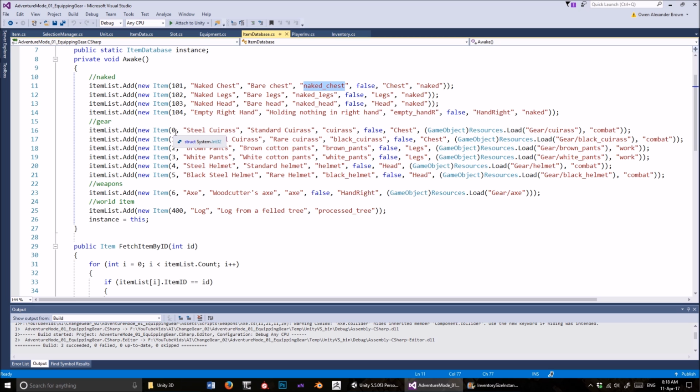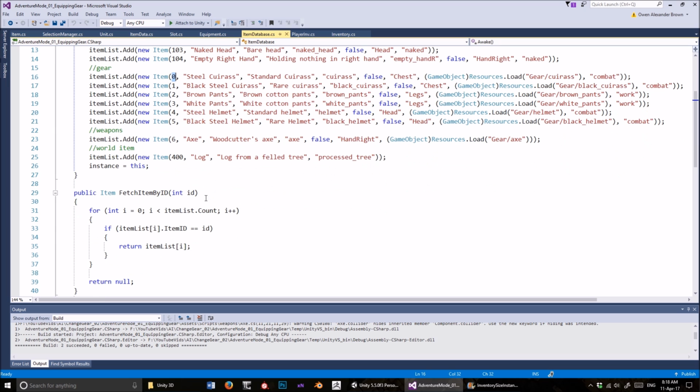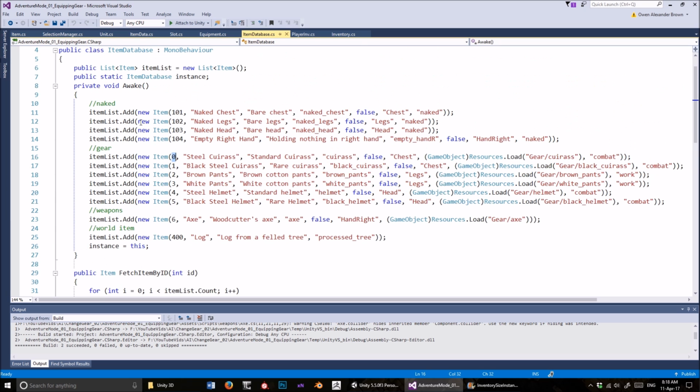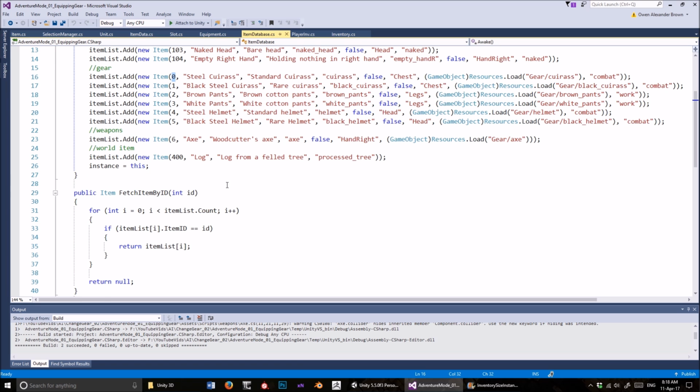The item ID is this here. So if you hover your mouse over item, you can see what each of the things are. The first one is the item ID. And the constructor, all it does is set the ID to -1. So none of these will have an ID of -1. The lowest ID will be 0, then everything else will be greater than 0. So if you have an ID of -1, it means you're empty. That's just one way of finding out that the item you're dealing with is an empty item.